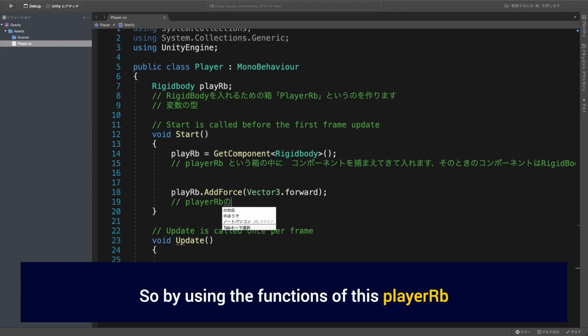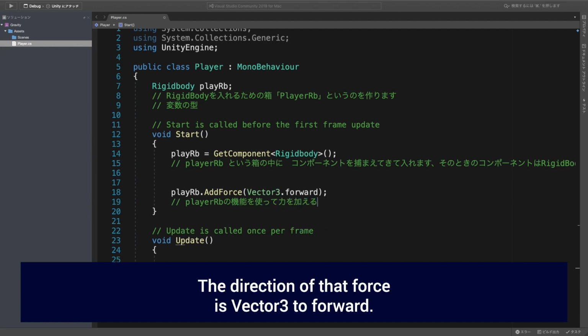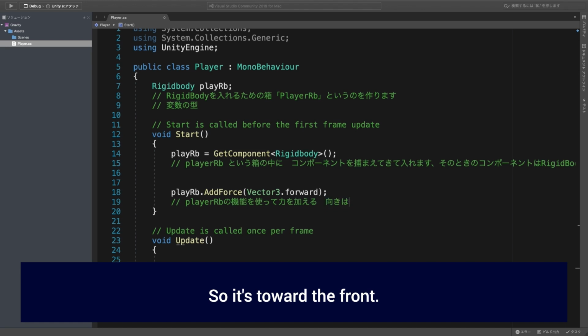So, by using the functions of this playerRB, we're basically applying a force. The direction of that force is Vector3.forward, so it's toward the front. That's exactly what this program is doing.